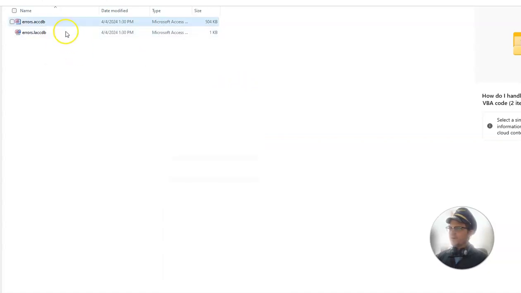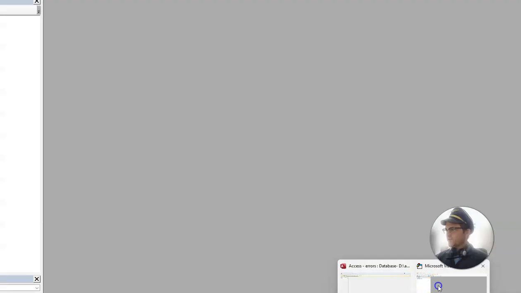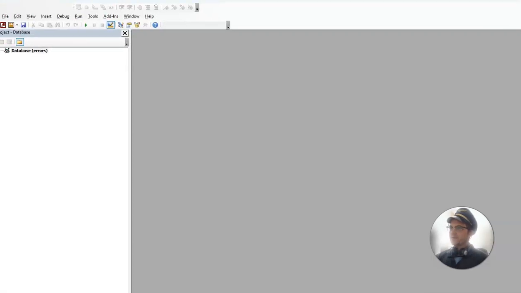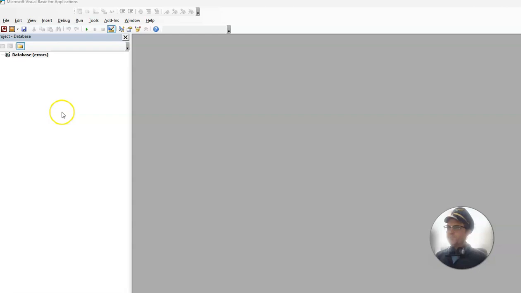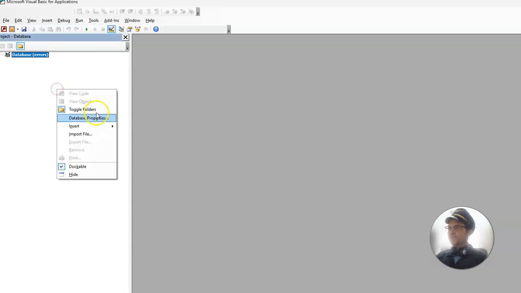And then whatever is created, I already have mine opened up because resources tell me it runs real slow when I do this on the screen. So I'm going to press Alt F11 to go into my database window, then go into my VBA code. It's a familiar editor, the VB editor. So I'm going to right click and insert a module here.